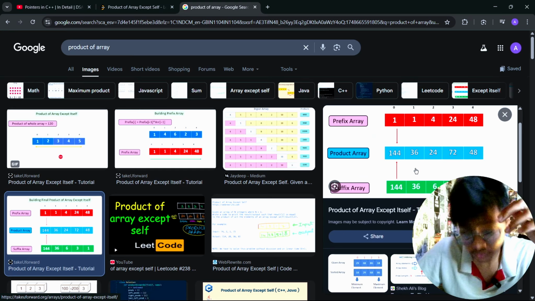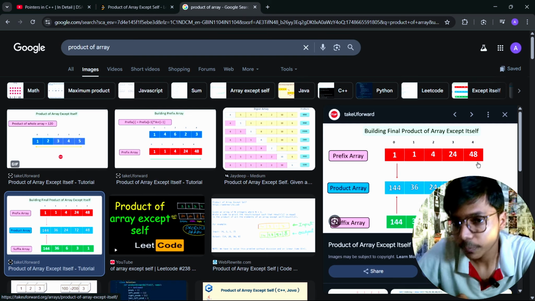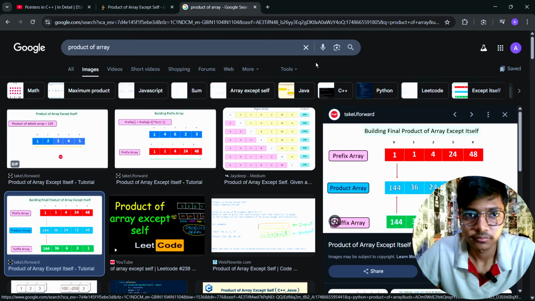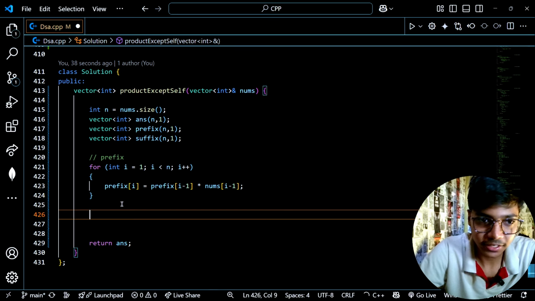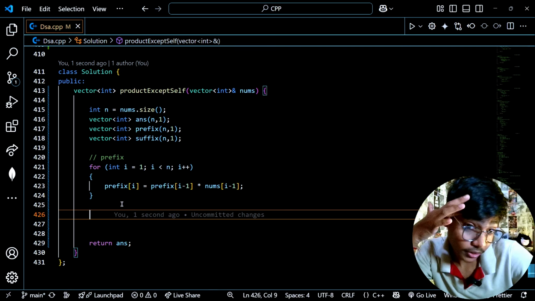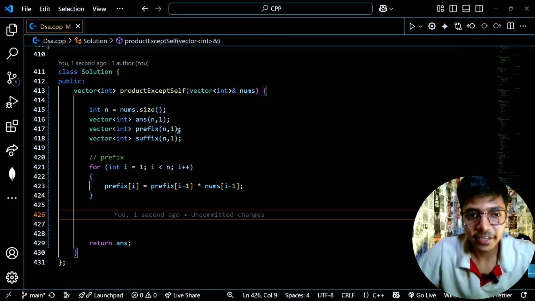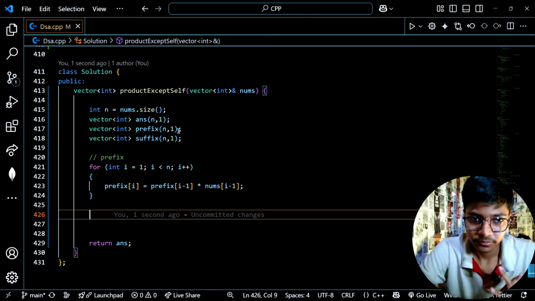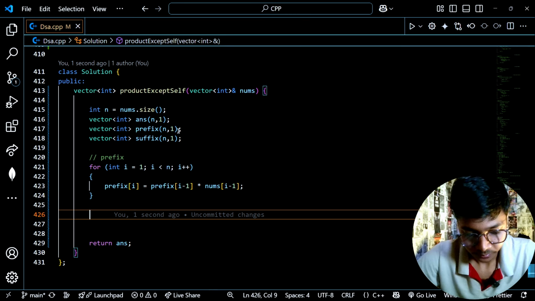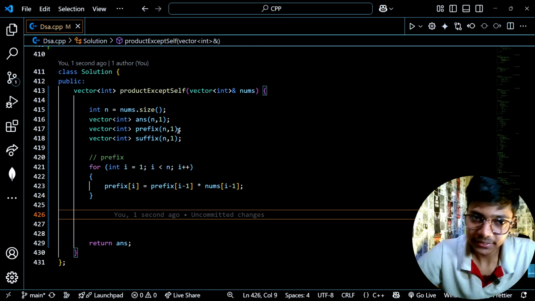Okay. So here the prefix values: first of all, we store the prefix value, then the suffix value, and we multiply them, as I said. So let's do it. We find our prefix, then we have to. How is this code working? We are going to create another vector the same size as the answer.